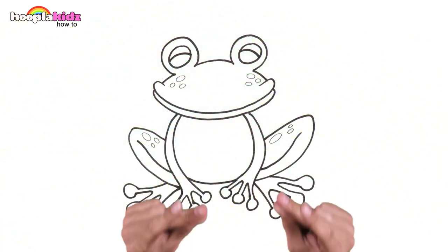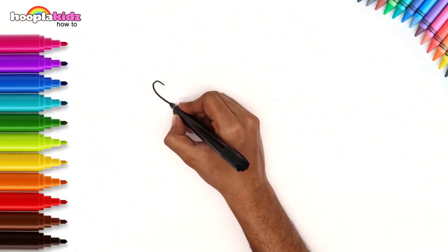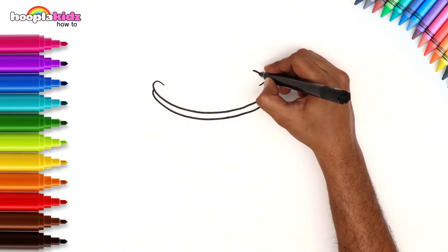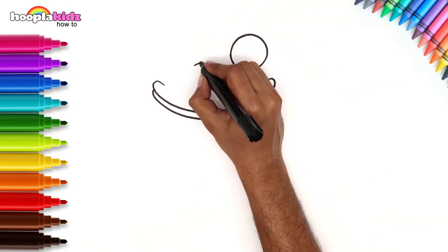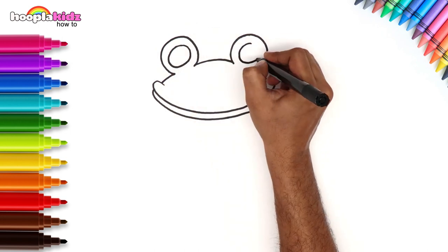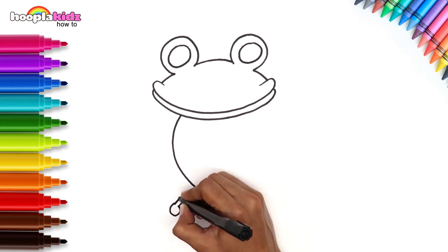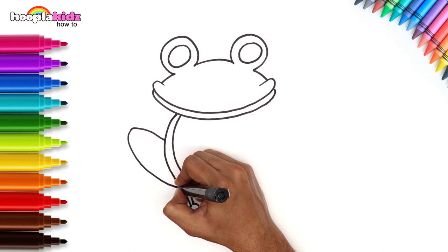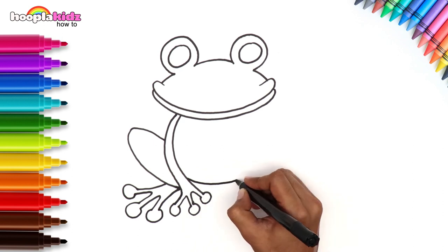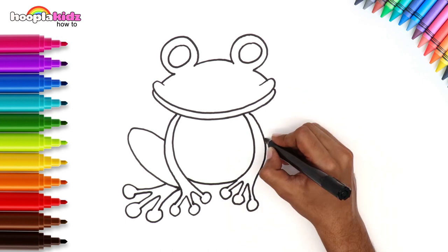Hello, kids! Look at this cute little frog. Let's learn how to draw him. A curved line for his mouth. Big round eyes. Connect both the sides. Now come the arms. The fingers with circles at the end. The leg. And toes too. And just like this, let's draw the other arm. And leg.